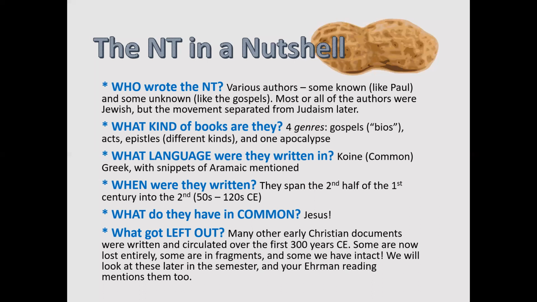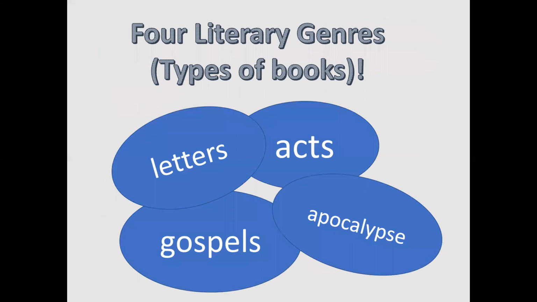So over those first few centuries, most early Christian writings are either lost to us, or they only come to us in little fragments, or they only come to us when somebody else is writing about them and they just mention the title and say, oh, you should not read the Gospel of the Magi. But of course, we don't have that gospel. We just know it existed because someone is saying not to read it. So yes, there are gospels, there are acts, there are visions, apocalypses, letters, treatises, philosophy, poetry, all this kind of stuff was written by early Christians, but only certain books were selected for the canon. And those ones that were selected fall into Gospels, letters, Acts, and one Apocalypse.